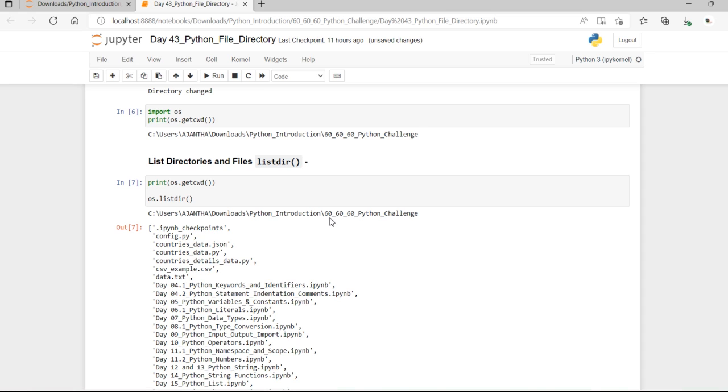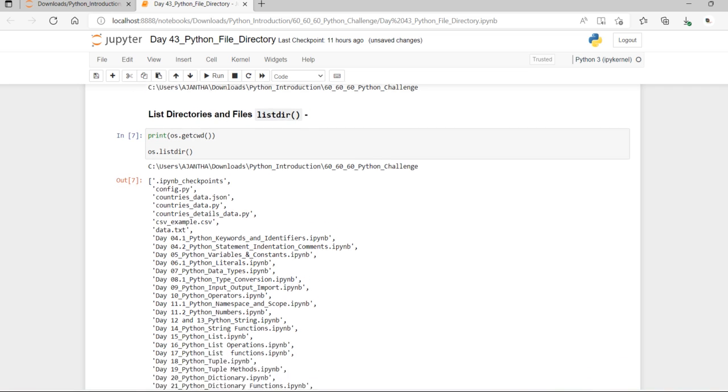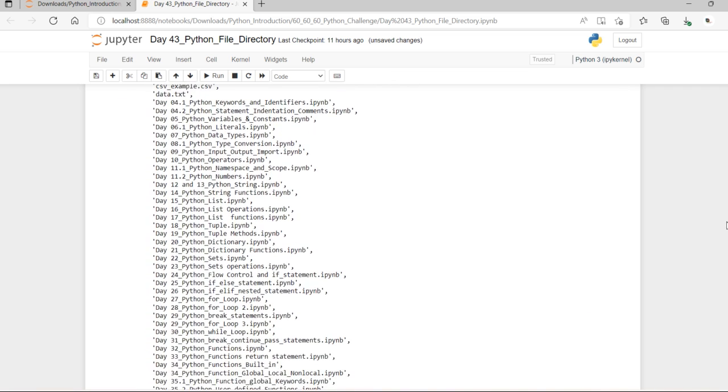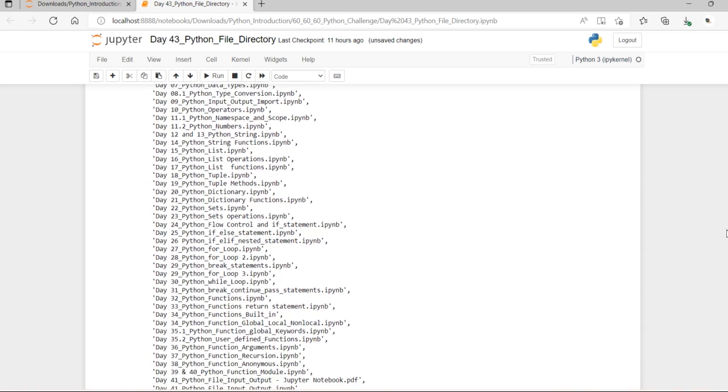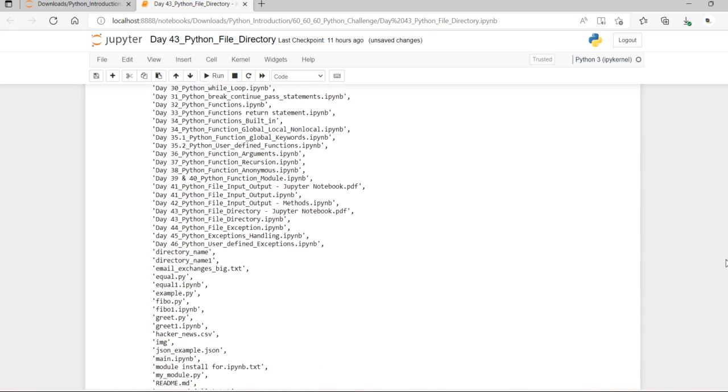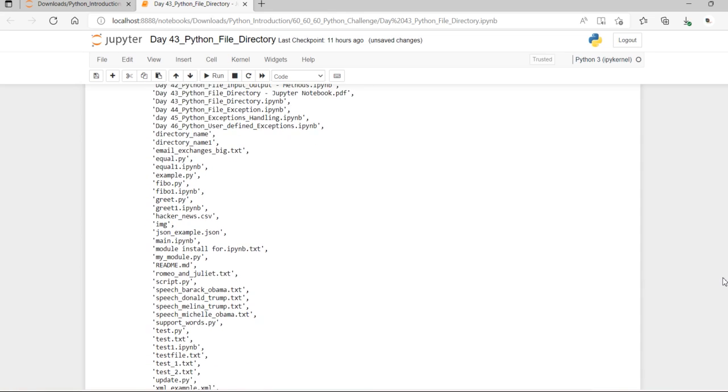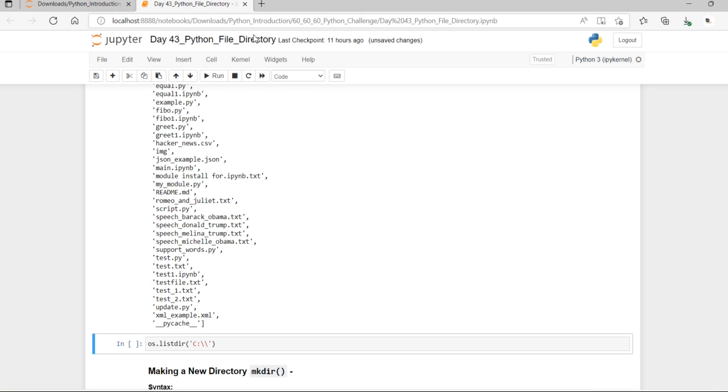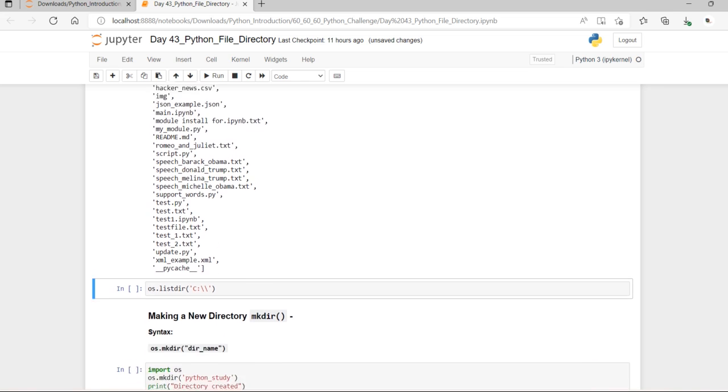See here, we are in the 60 Python challenge folder, and hope you all know these are all the files which we have been seeing from the beginning of day 1, and now we are at the day 43 files. These are the exact files which we made use of in the file operations and function operations also.